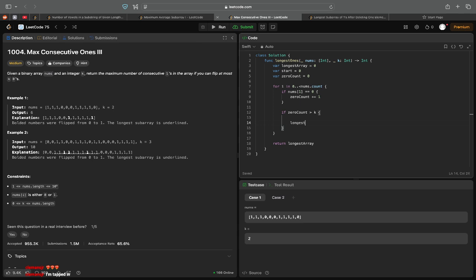Okay, we still need to increase this somehow. But we need to do a check here with our nums at our index. This is i, not 1.